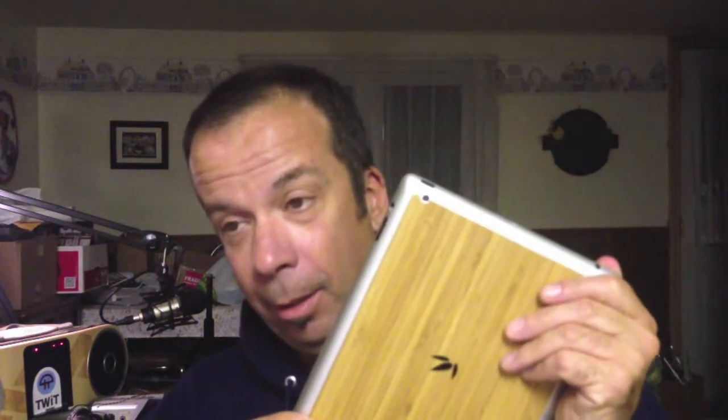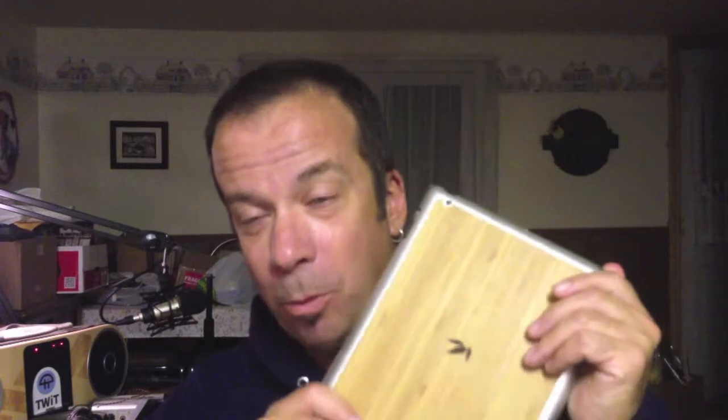Also, when you go to put your iPad down, you wouldn't necessarily want to put it down on the glass front of it on a hard surface, unless you were going to put it on a bed or a couch or something. Then you would consider putting the iPad down on its screen, and then you could show off the bamboo back, because that's why you have this on here, to make this look different. So when you're walking around with it, or if it's in a stand, you can show off your Grove bamboo back for your iPad.